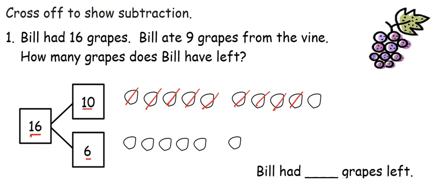So there's 9. I have one more left on that top row. To figure out my answer of how many grapes are left, I just need to count how many are left, or you can see we still have our 6 in the bottom row and one more in the top row. That gives us 7. So 16 grapes minus 9 grapes gives us 7 grapes. And again, we're using the number bonds in the pictures to help us solve these problems.